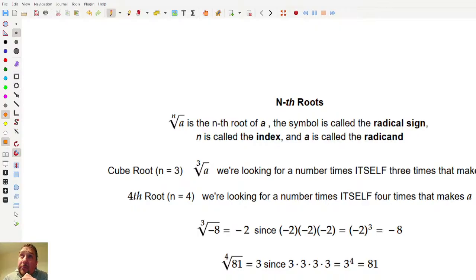We're going to look at something called rationalizing a denominator. We're also going to talk about adding and subtracting roots. And then lastly, how any root can be expressed as fractional exponents. So that's the goal of this lesson. So there was a little warm up with square roots, but we're now going to extend it into other roots.